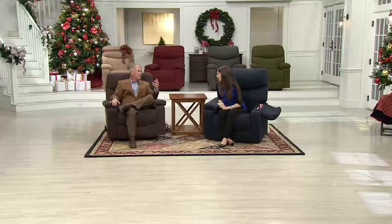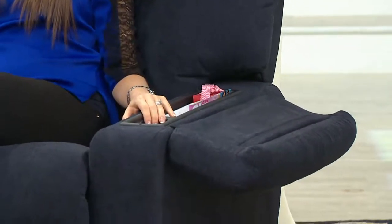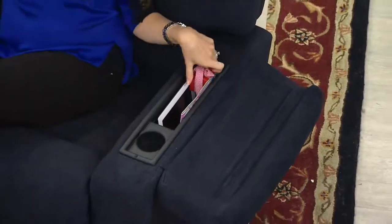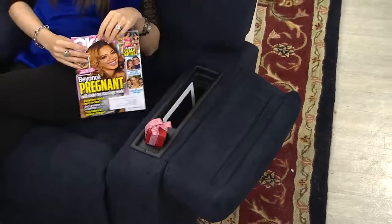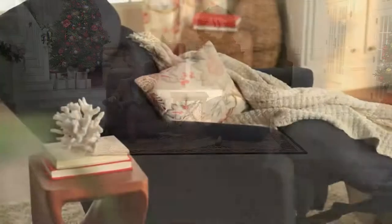These are the new updated silhouettes and the updated super fabrics that make cleanup a breeze — everybody needs that one place in their home that's their oasis from stress. Whether it's sitting in front of the TV, or having a good book with that rocking motion — it's smooth as silk, it doesn't make any noise. The fact that you can store a magazine, remote control, and a drink in the armrest — this is the only LazyBoy in our entire selection that offers that storage within the armrest. This was new to us this year — the first time we brought this back in ten years, redesigned to fit all.